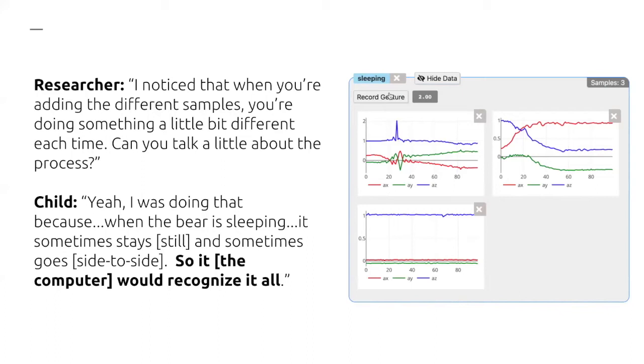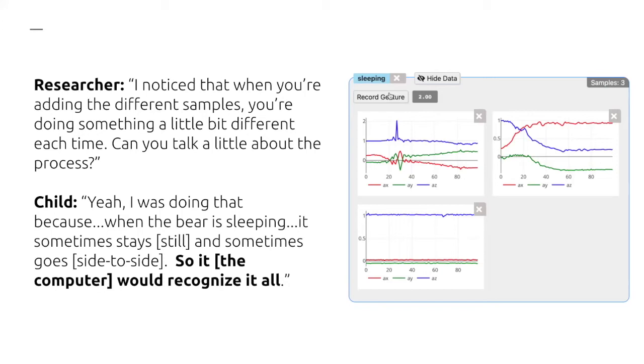And this is actually a pretty common practice when you think about machine learning models, when you have lots of data. You want the data to be representative of lots of different cases. But it becomes a bit of a challenge when you're using machine learning models that have just a few samples. So in most of the cases, the kids were only recording about three samples for any given gesture. And when you only have one that's representative of that movement, that can be a little bit challenging. So it's something to consider as we're developing the project and more generally for other machine learning platforms.